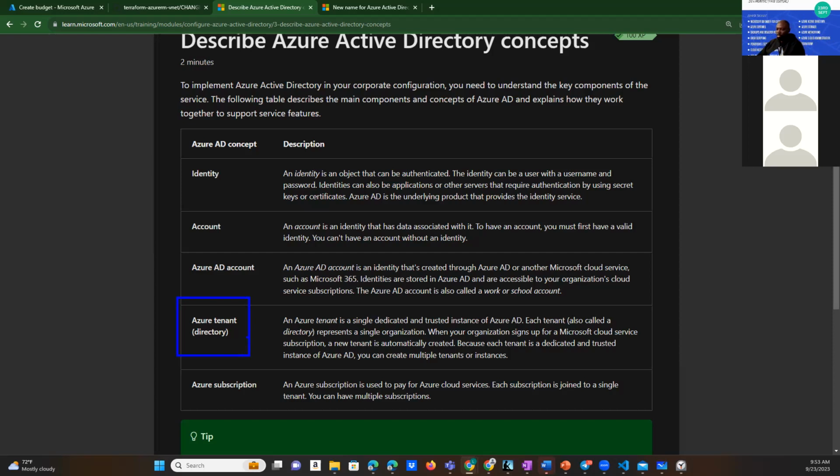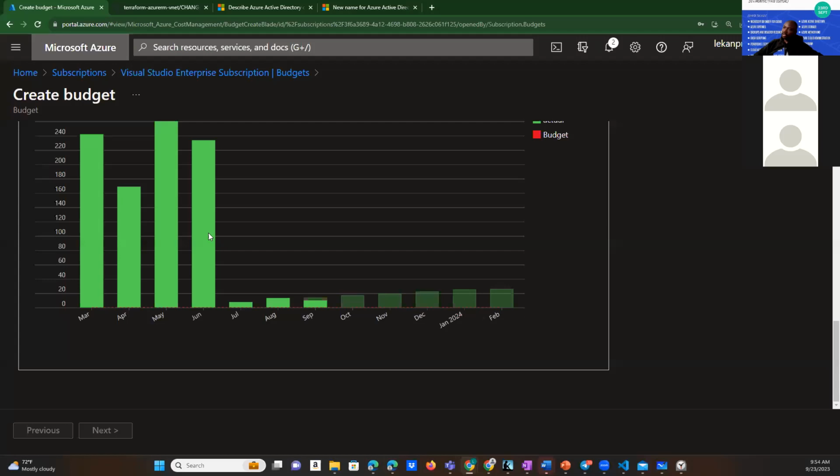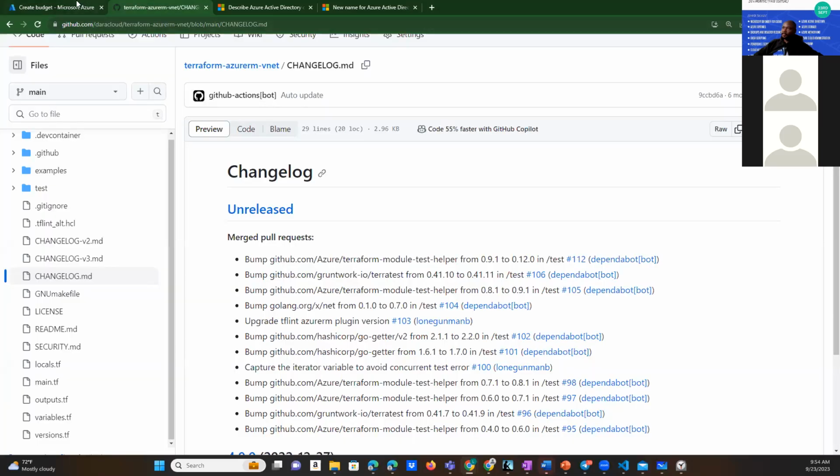You can have multiple tenants in an account, but each of those tenants will have their own subscription, their own license. So even though you have a subscription, you will need a license.